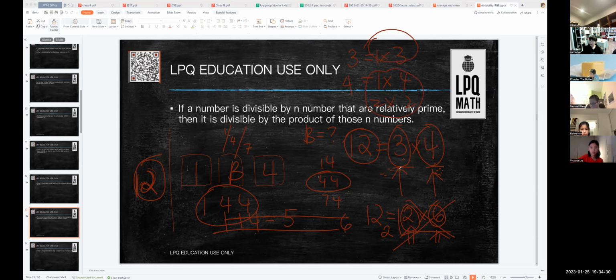你看,他们之间除了1以外,是不是没有共同的factor啊? So we say they are prime to each other. But 2 to 6, 2 equals what? 1 times 2. 6 equals what? Equals 2 times 3 and 1 times 6. They have a common factor of 2. So we cannot use that.